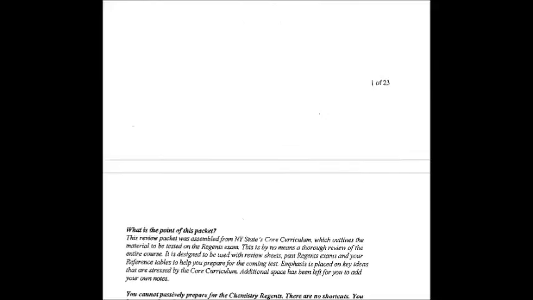Today we're going to cover a couple of the topics, but before we get there, it is very important that you put an asterisk in this section of the page. You cannot prepare for the chemistry exam the night before. You have to study, you have to do problems, you have to review, and that's one of the purposes of this pamphlet, to do some review for the exam.